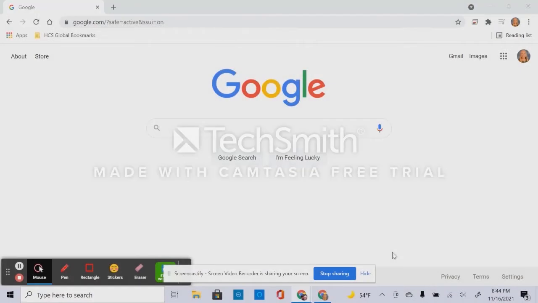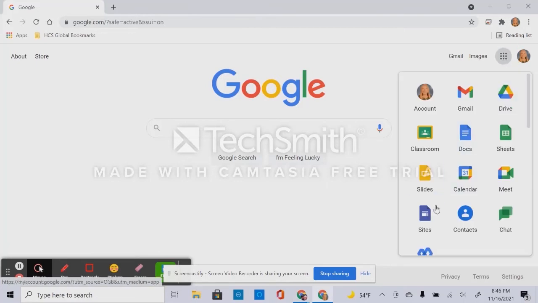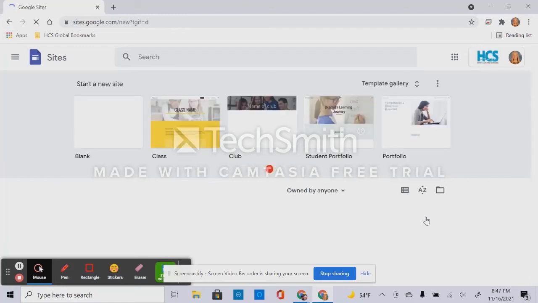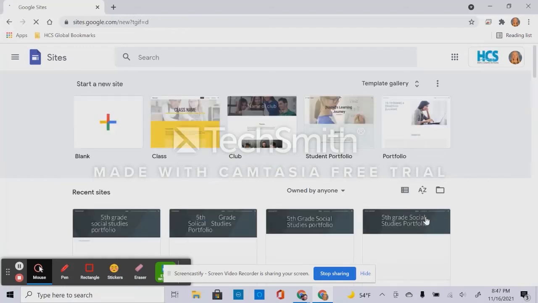Today, we are going to learn about Google Sites. Google Sites is a Google web application that allows users to create websites from Google with ease of use and collaborative design. Google Sites is free to use and is included in the G Suite for business and education. To access Google Sites, go to the waffle in your G Suite, scroll down to the Sites button. Once you click on that, it will take you to the home page of Google Sites.